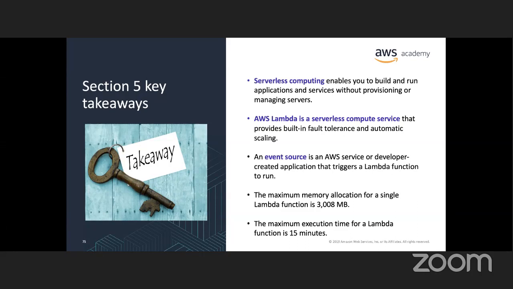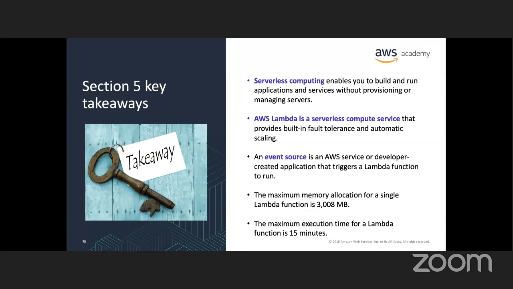An event source is an AWS service or developer-created application that triggers a Lambda function to run. I know companies, and I've worked for one, that are using Lambda only. They're not using any EC2 instances. All the developers are trained to use Lambda. And if you know a language, that's all you need. What you need to know is how to use Lambda.